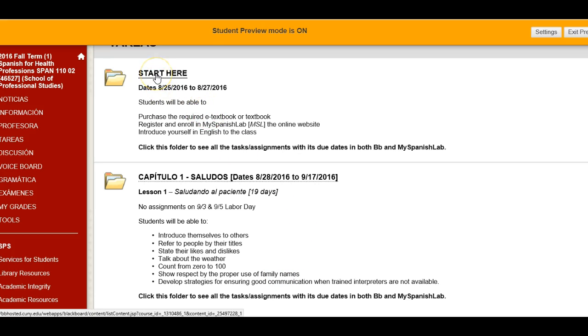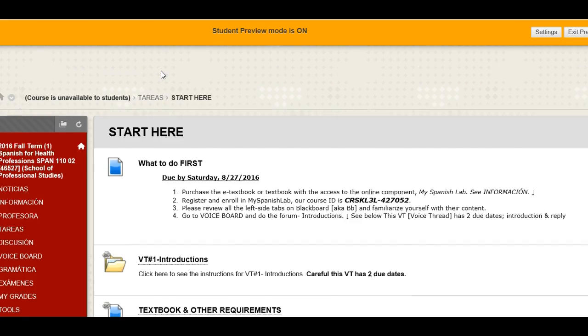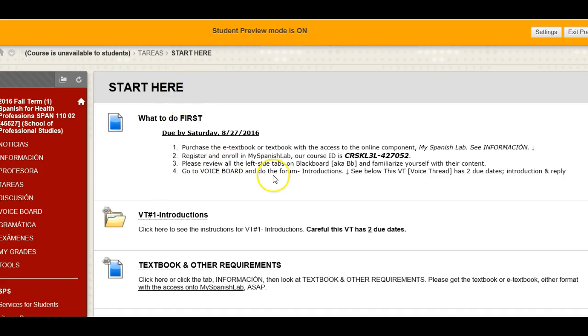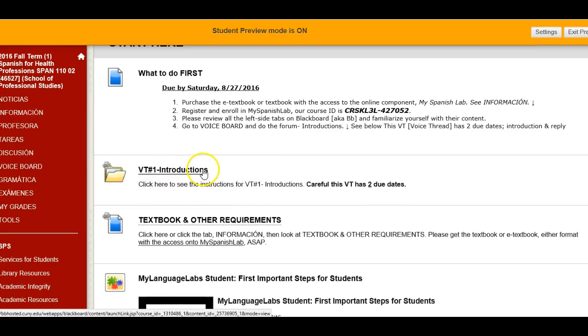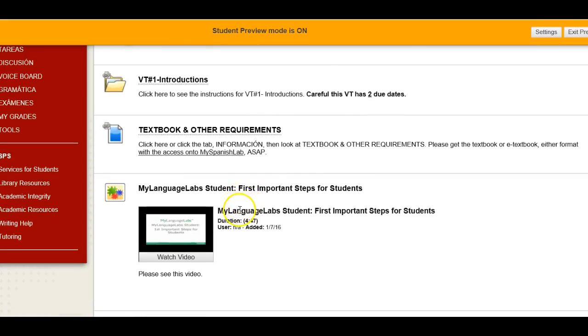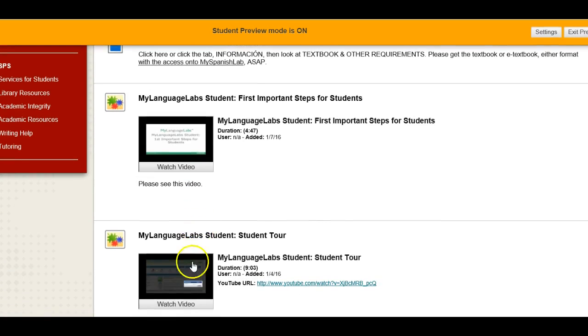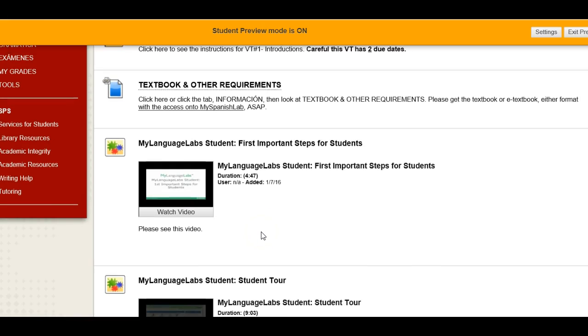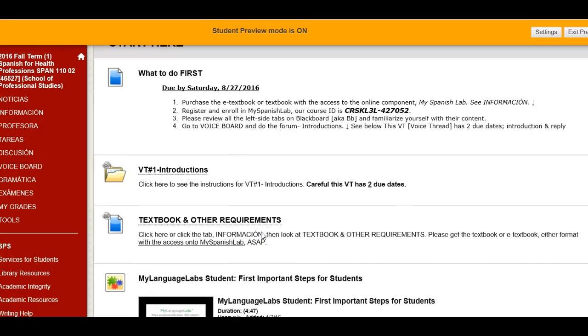But anyway, you would start here, go through the modules. Let me just click here very quickly, and you would do what it's asking you here. You would do voice threads, information about the textbook. I actually put videos here on how to get familiar with My Spanish Lab, which is the website or the companion for the textbook.